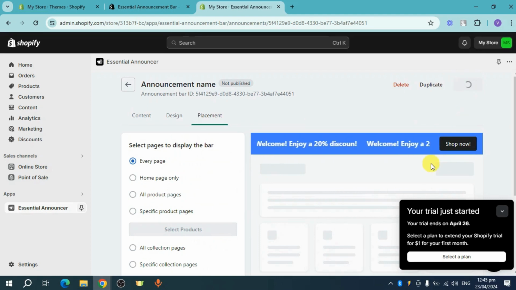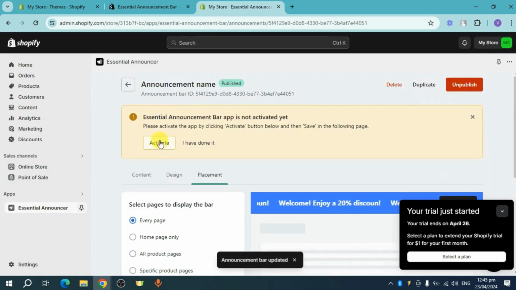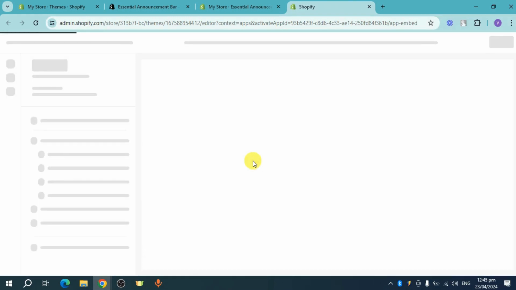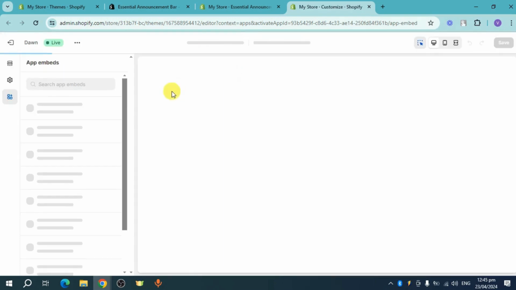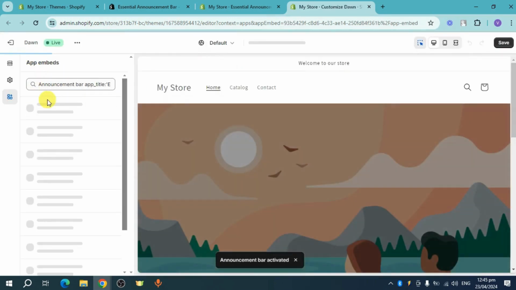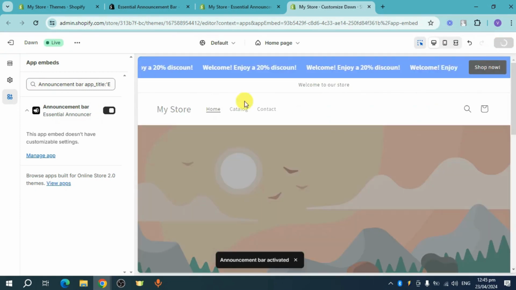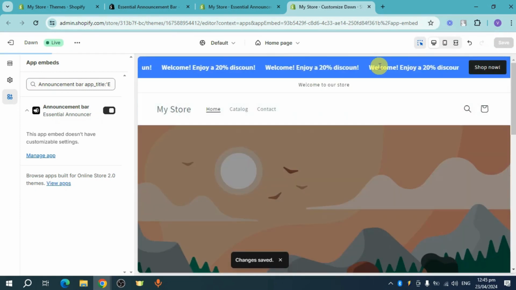Now click on publish right here in order to publish this to your store. Now, once you have done this, just head over and click on activate. And then this will open your Shopify editor, wherein you should be able to see the app embeds that will open in your Shopify. So in here, let's just wait for this right here to finish the loading process. And here come the app embeds. Make sure that this one is turned on. Now click on save. And as you can see, our banner has already been added to our actual Shopify store.